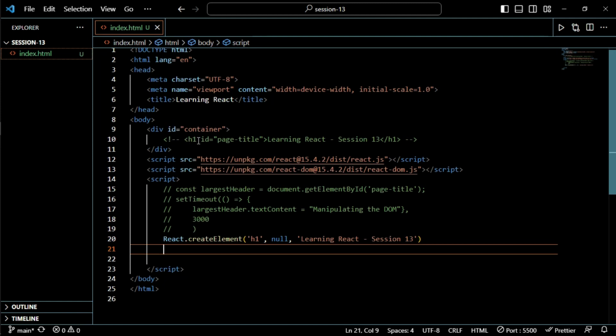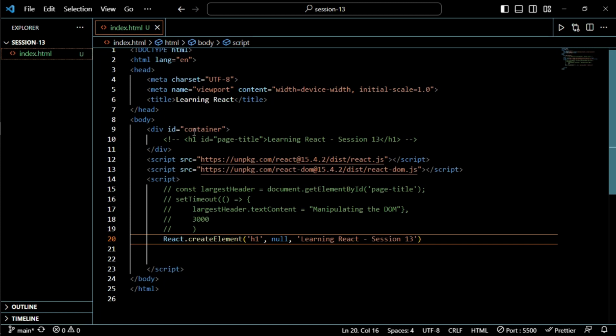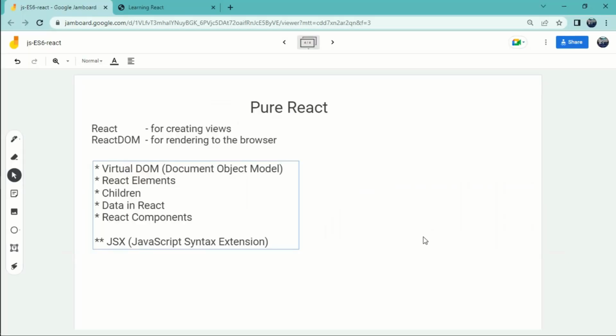So the way you can render h1, the element I created, not render, please. The way we can create this one, we can create them in React as well. So this is a React element. While this code is running now, if I don't call React DOM, this guy will not render.